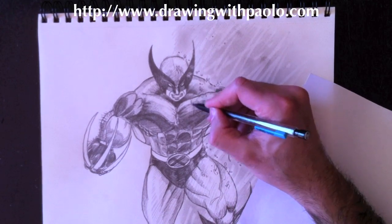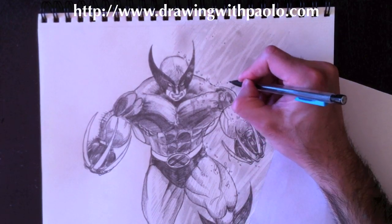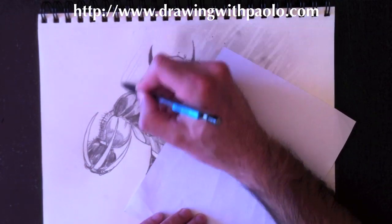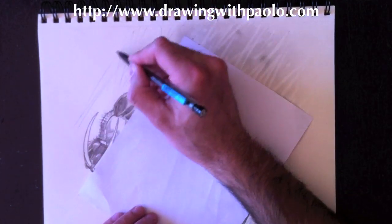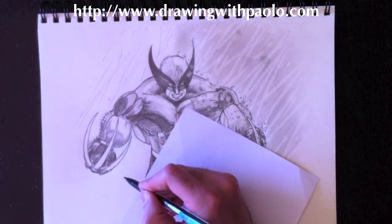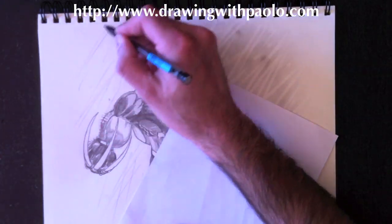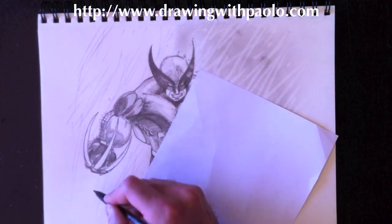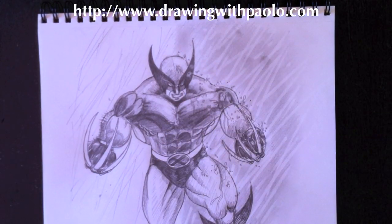On the other side of Wolverine I'll show the second way to draw rain: just lines with your pencil. Where it's darker, it looks wetter — relevant for clothing. Keep the lines not parallel; you want them to crisscross because that's how rain really falls. Add dots and pull lines down and across. That's it! I really hope you like this drawing. These are made for you and I enjoyed drawing them. See you in another episode of Drawing with Paolo — Wolverine, for you!